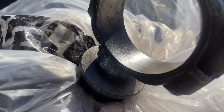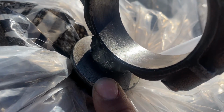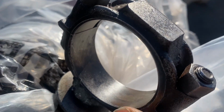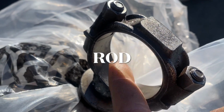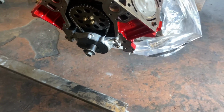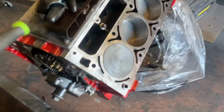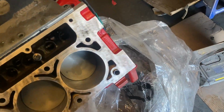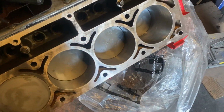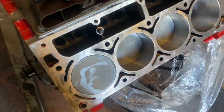All right, so that's the harmonic balancer. That's the crank pulley right there, right? The crank bolt. And they welded a piston to it and picked it up with the, that's tight. I'm about to have to make me a table. So I got the cam put in. Everything's all done. Now I'm about to put these lifters in. And after that, put the head gasket on and heads on and so on.